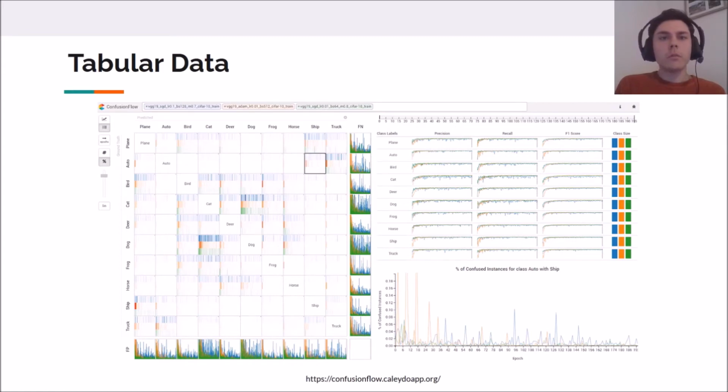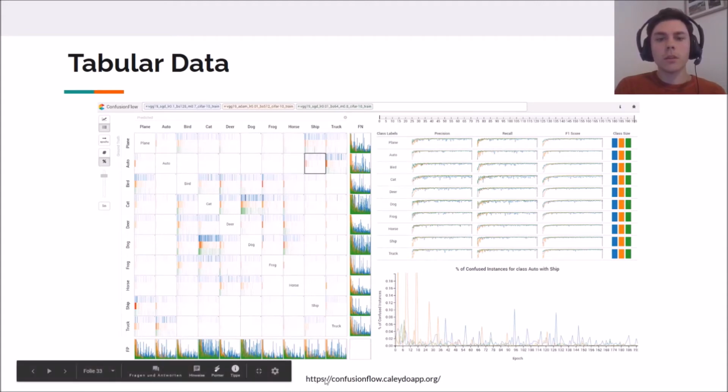I've picked confusion flow. This is a visualization for the temporal development of class confusions of classification models during learning. This is work that I've recently published in TVCG, and if you're interested you can check it out. You can try the online prototype under the link down at the bottom.